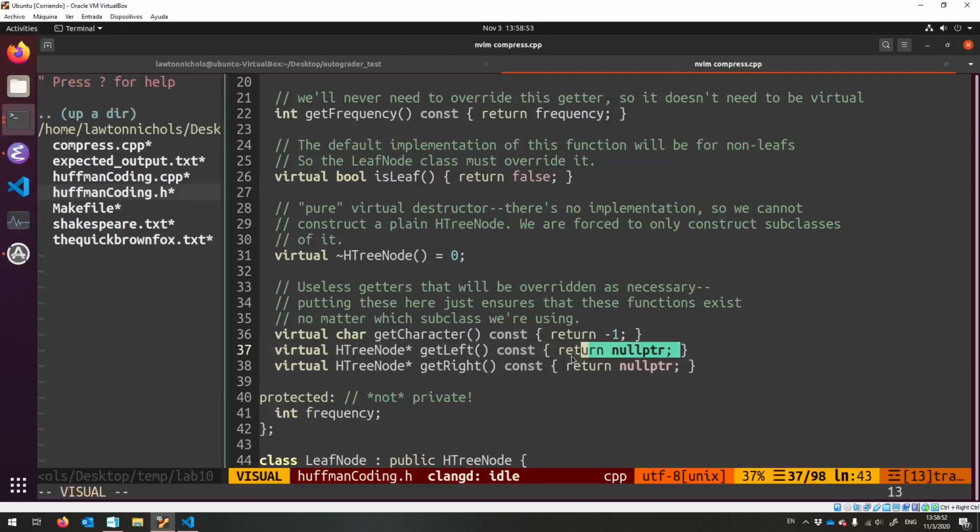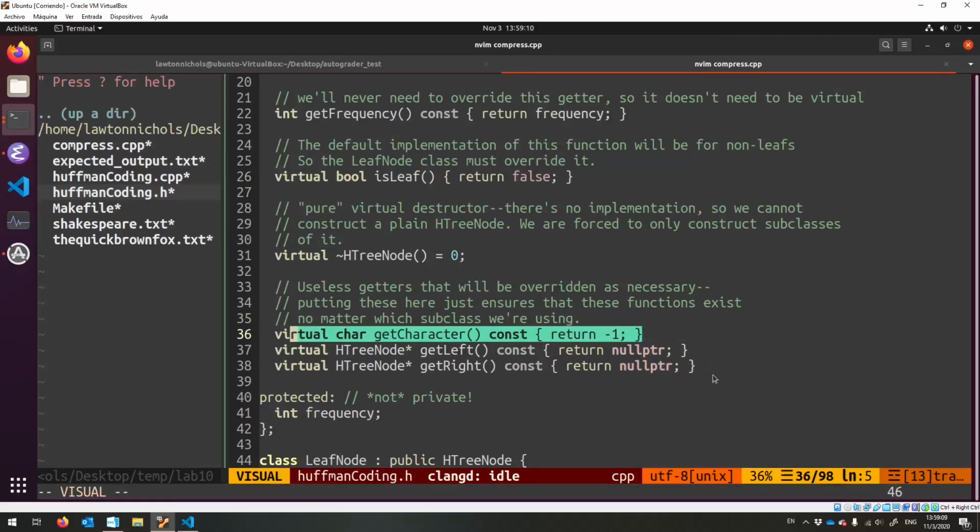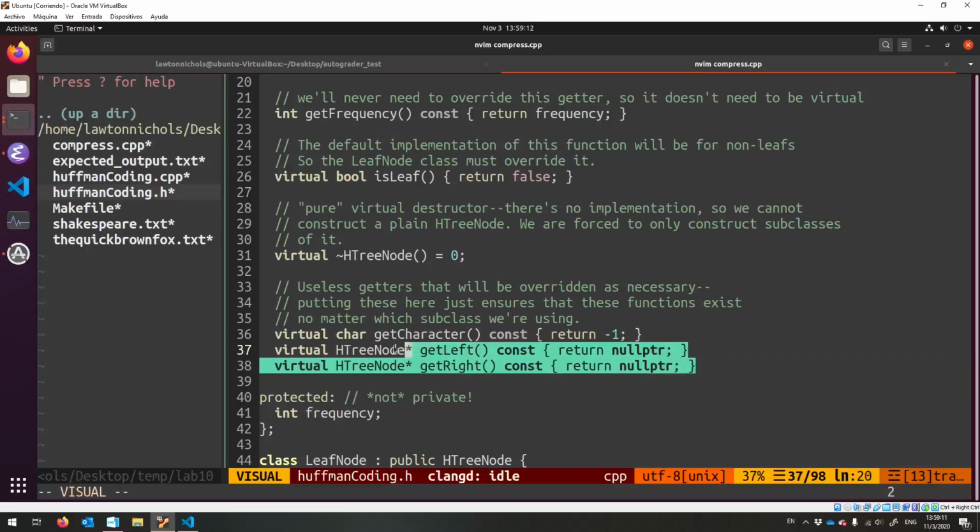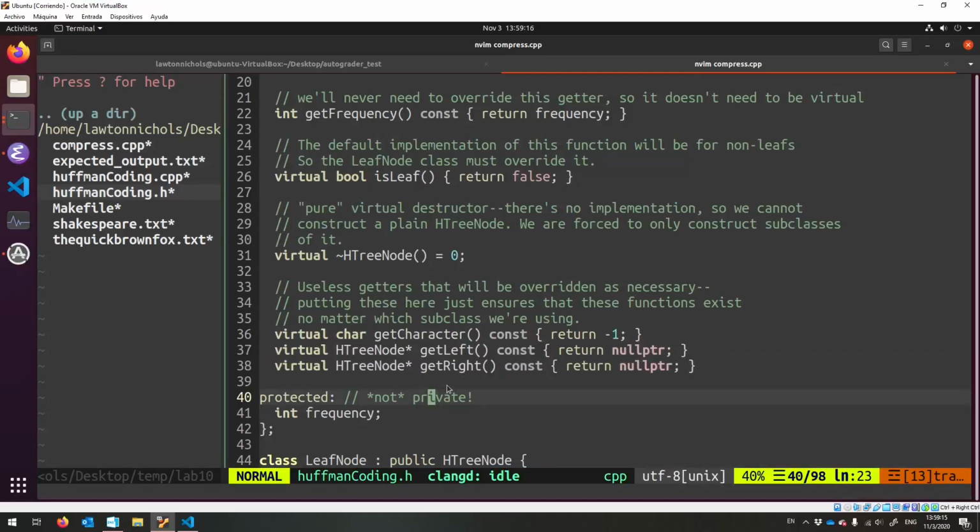And I'm going to give just a dummy implementation of those in this class as well, so that in the proper classes where left and right makes sense, where get a character makes sense, we're going to override these with the proper implementation. Okay, and we'll use isLeaf to figure out whether or not we're at a leaf. Okay, we can use get character, it's going to do the right thing. Or we're at an internal node, we can use the get left and get right to get the left and right child. Okay, I hope that makes sense.